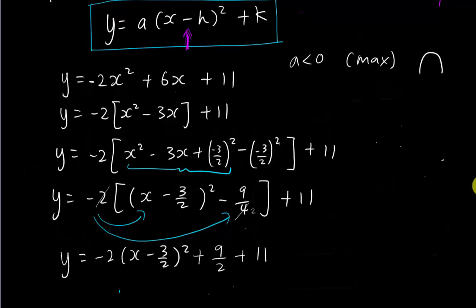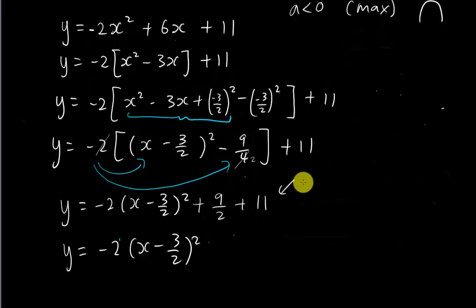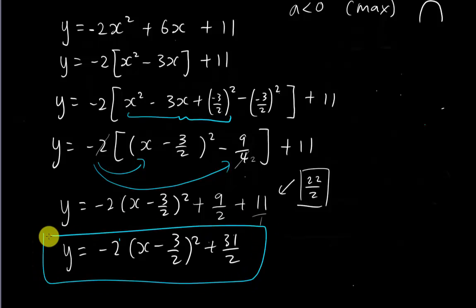So my last step is I use the 9 over 2 plus 11. Then I just solve it out. So I will get something like this. 11, I want to change into the same denominator. This one is basically 22 over 2. Correct or not? It means this over 1, right? Times 2 times 2. So 22 plus 9 will be 31. So it's plus 31 over 2. Alright, then this is the final equation of completing the square.